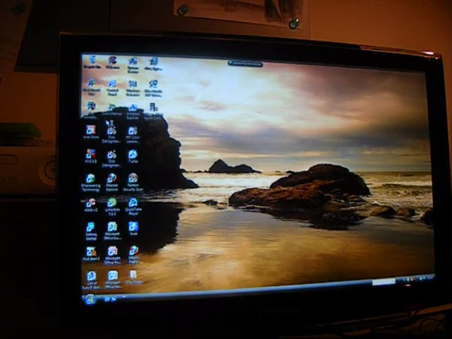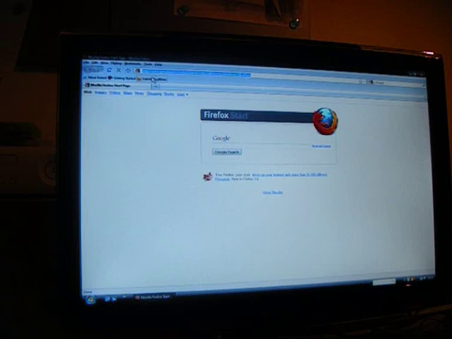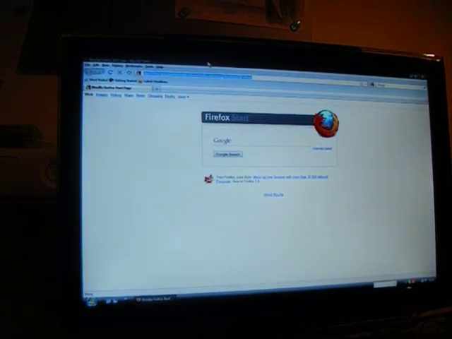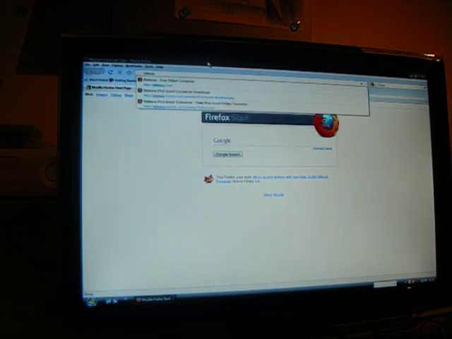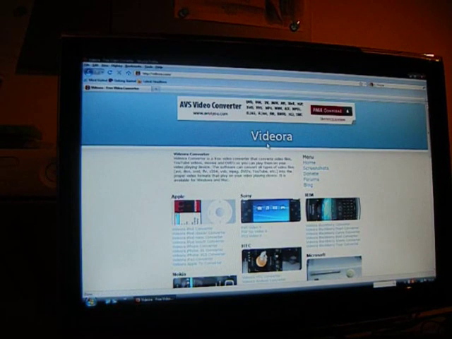Okay, the first thing you want to do is open up your internet and go to a website, I'll put it in the description, called videoaura.com. And you can see, free video converter. You want to go down to select which one you have. I'm going to be looking for an iPod, and I've got the iPod Touch. So you just look for iPod Touch converter.